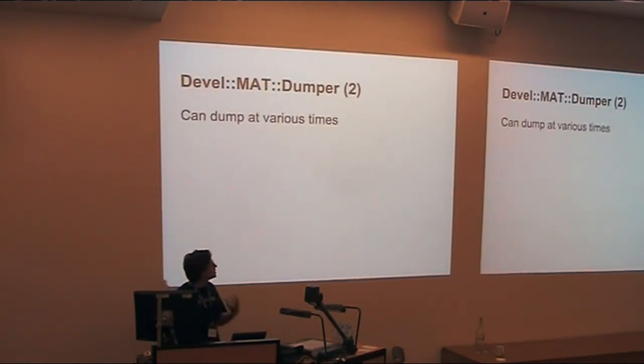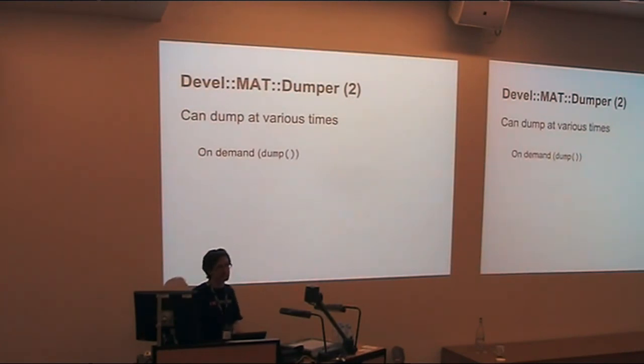So we can dump this thing at various times. First of all, we can just call its dump function. That's the easiest, direct way to do it. But obviously that might be a bit inconvenient depending on the kind of debugging task you're doing. You can tell it to dump automatically at any time. That's quite useful. I'll show you that one.